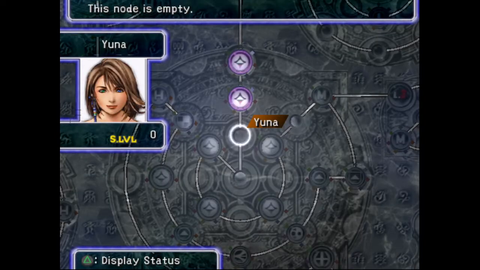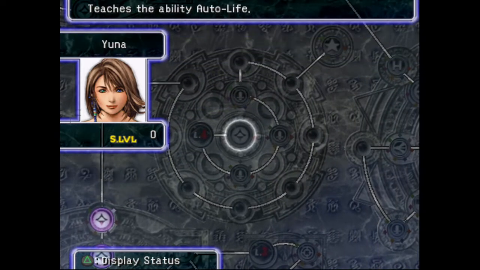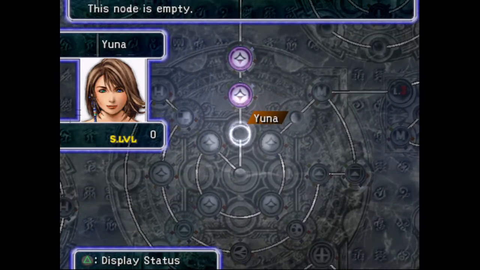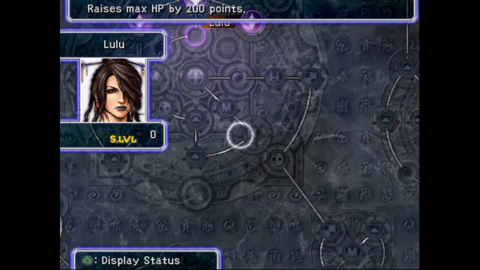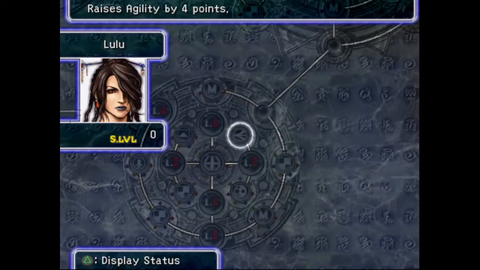For Yuna, there were also some changes in some magic, agility, and evasion nodes, but again, I have no idea what this means because I don't know the values by heart. For Lulu, we had some changes to magic and evasion nodes, which, like with the others, I can't tell you where they are, but there's something interesting here.